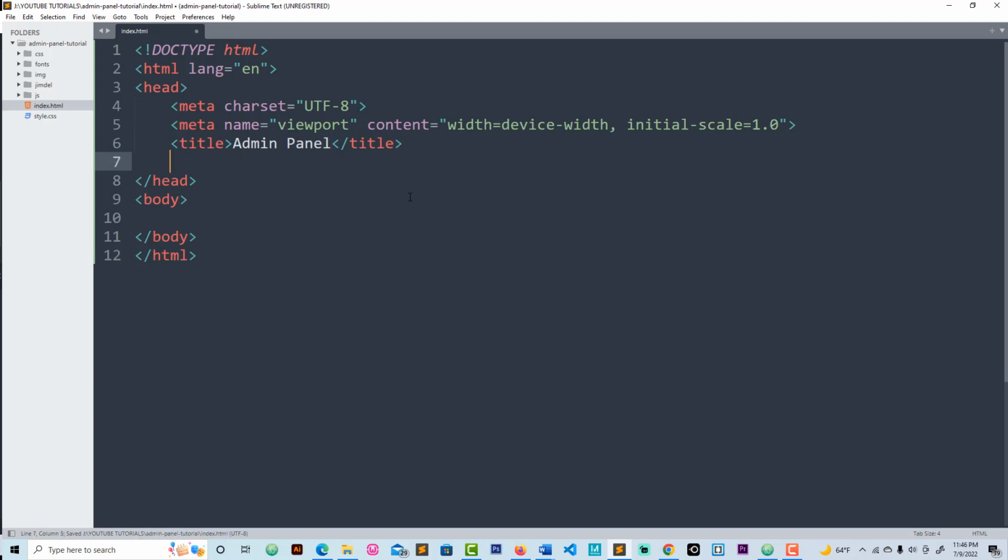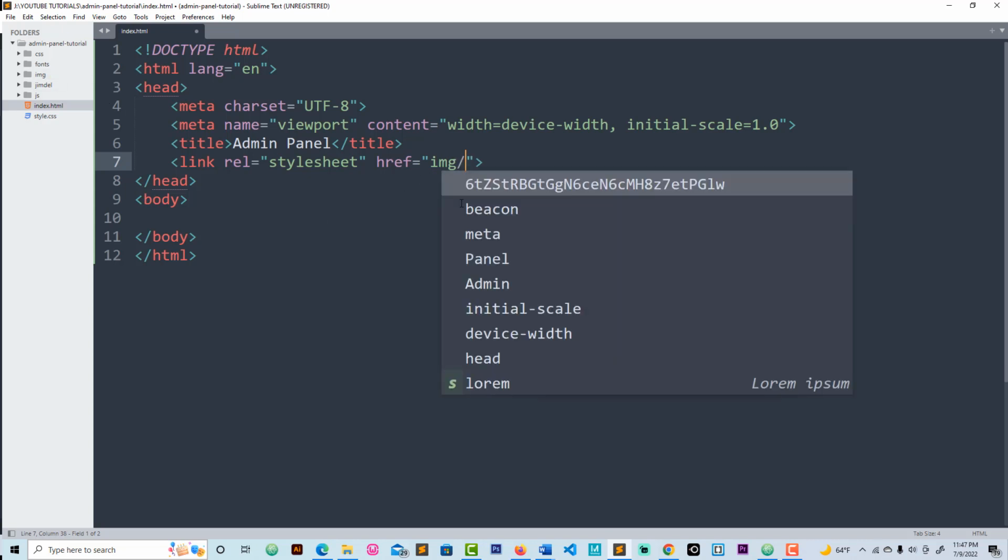Now next we need a link. Put a link like this, click on tab. Right after that, I'm going to pass the path. I'm going to say image. My folder is called image, and I'm going to identify my website or my page on the web.